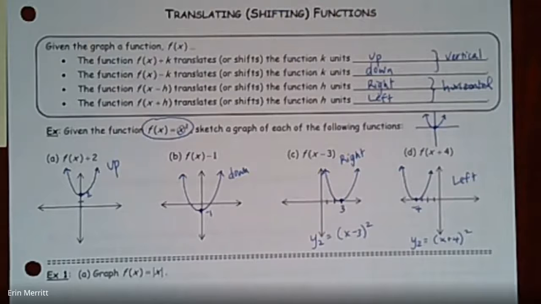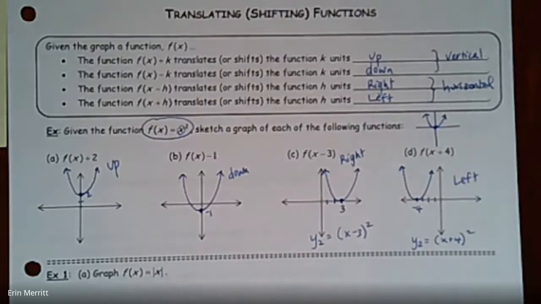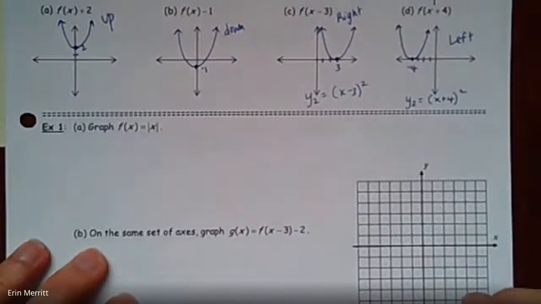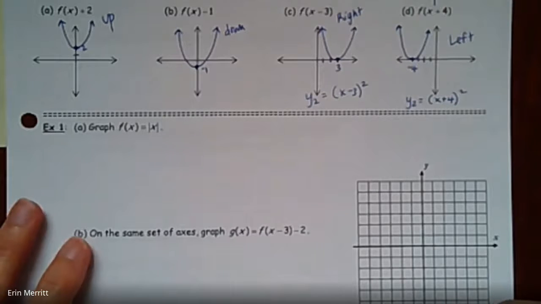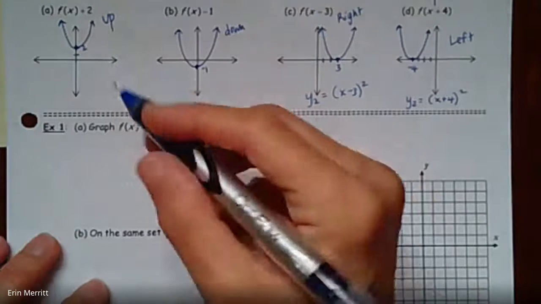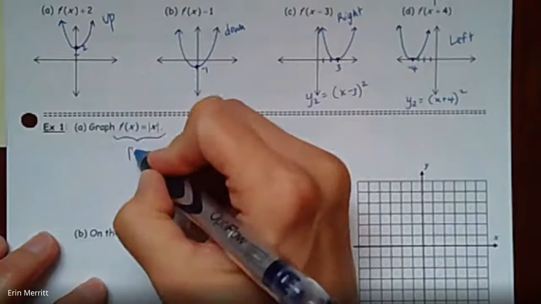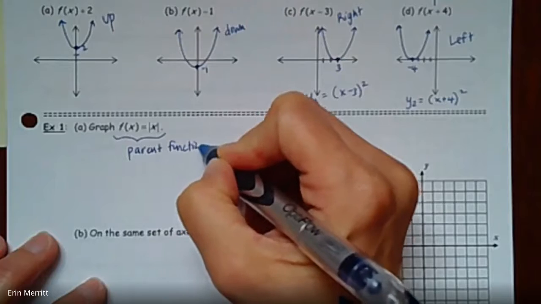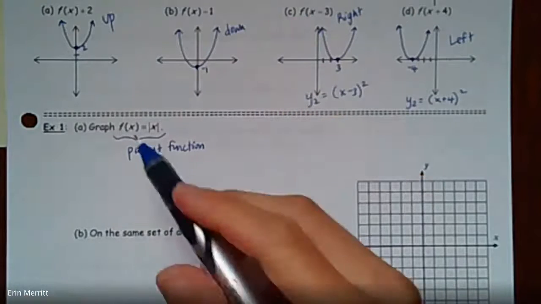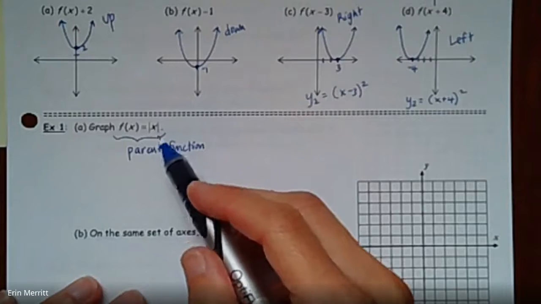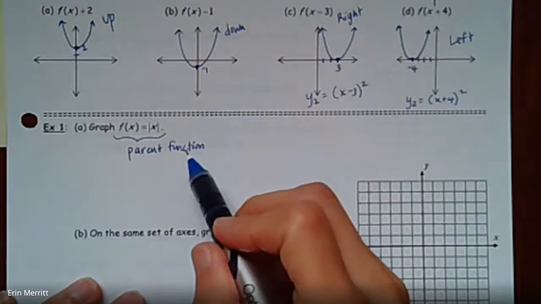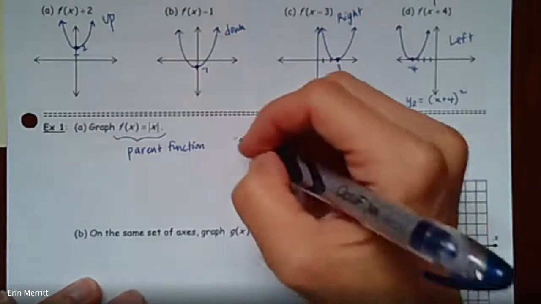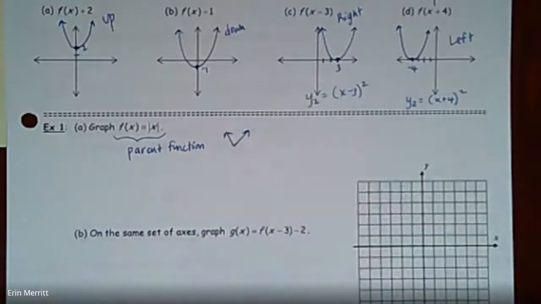We don't necessarily have to use the calculator unless you want to. All right. So with this first graph coming up here, it says graph f of x equals absolute value of x. Right? This is what we refer to as the parent function. Parent function is like the most basic of that type of graph. So absolute value, it's not shifted anywhere, nothing else is going on. It is just basic absolute value. So it's going to be that V shape. All right. So you can kind of picture what's happening there.